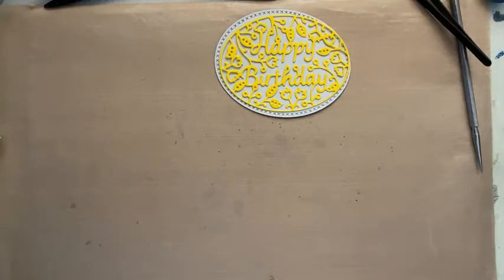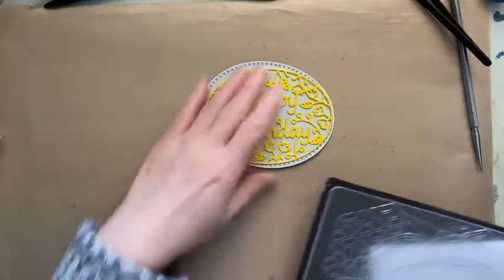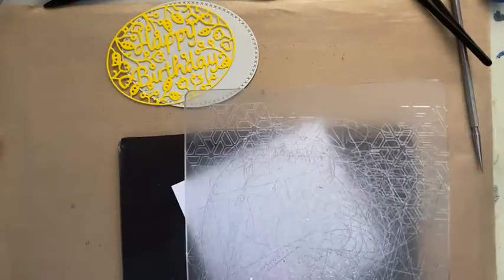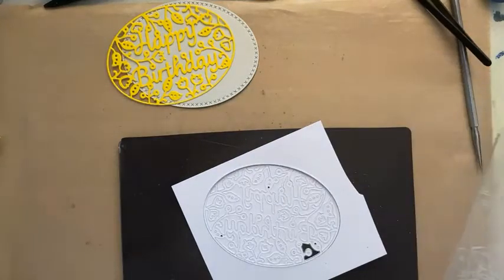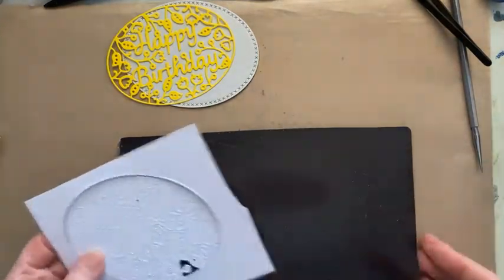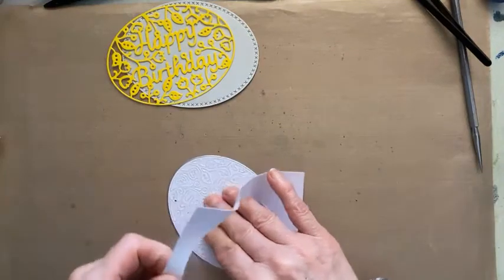Now, I didn't say, for the Slimline dies, you do need an A4 machine, because they are longer than the width of an A5. So you have to have the A4 machine. Sorry about that. It's not many dies nowadays that you need an A4 machine for.